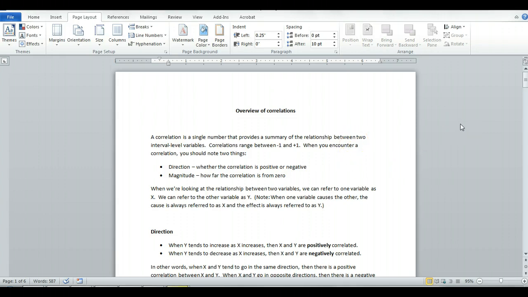So you're going to look at correlations in a number of respects. You're going to look at the correlation between the size and price of condominiums, the age and price of used cars, and data from Rate My Professor, where you look at the correlation between how easy people rate the professor and how helpful they find the professor. And hopefully all of these exercises will reinforce the idea of correlations in your mind.